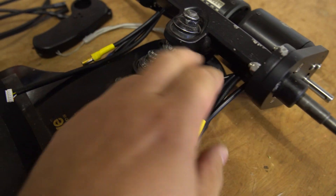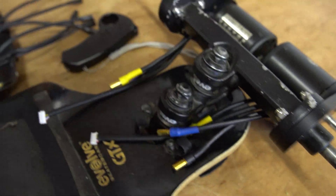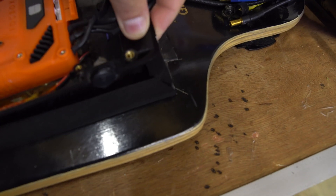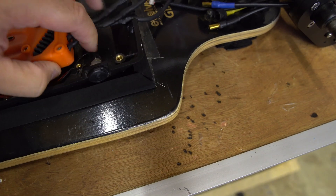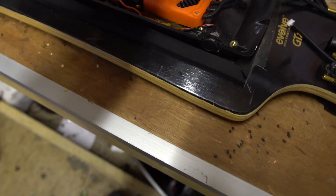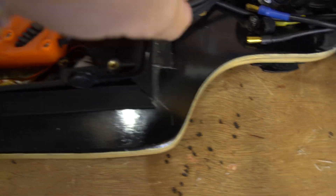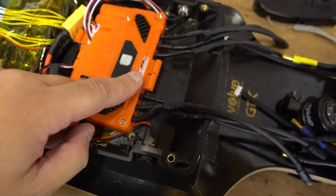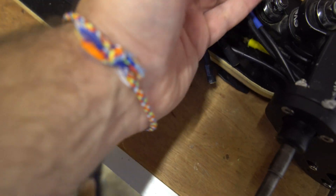Today we're going to be looking at extending the sensor wires, just getting this ready to bolt back together. The Evolve has these P clips that basically guide all the wires. If we put it roughly where it's going to go, we already extended these wires to make them a bit longer because they're really short out of the box - so they go there, that goes there, everything's good apart from the sensor wire. They've got to reach this spot here, each one of them.